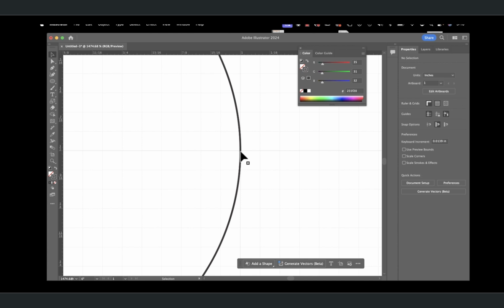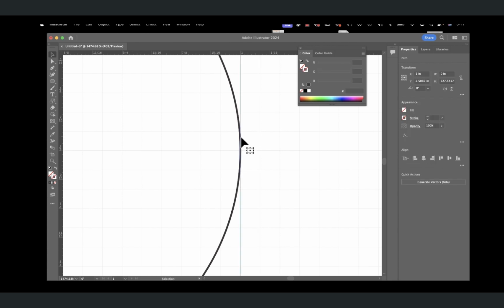Okay. And the thing you need to do, I guess I should say a tangent, first of all, is if you have a line. So I'm going to draw a grid or a guideline out. So this guide, for instance, is a tangent to the circle because it only touches the circle in one place. You can't really necessarily tell because it has a stroke on it, and this is kind of going to be part of my point.